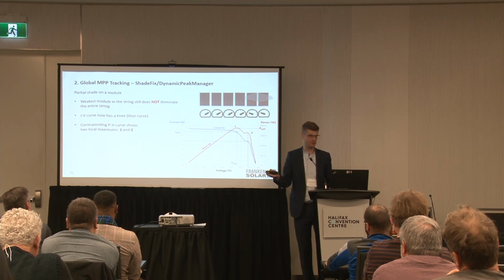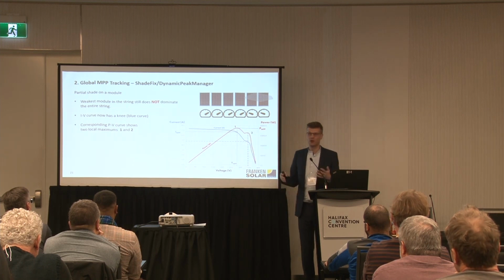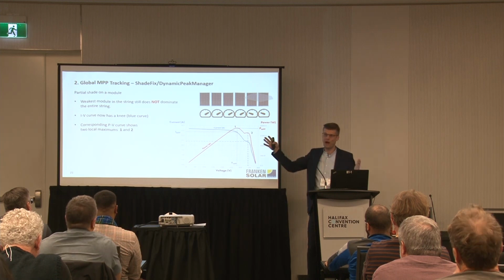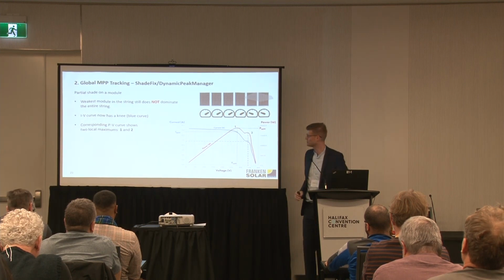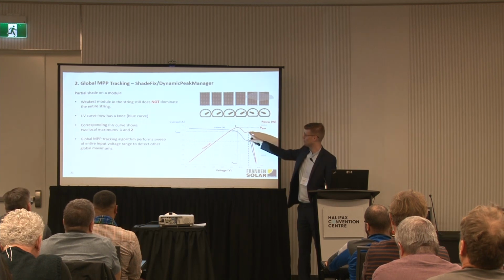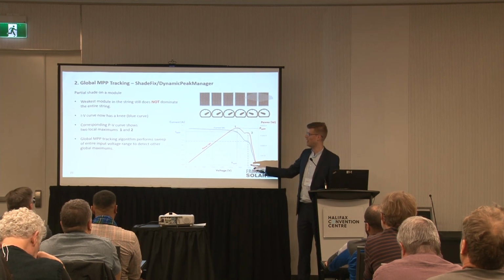So typical string inverters today have a very wide input voltage range, typically from 100 volts to about 550 if it's a residential system, or if it's a commercial system, we are probably at 250 to about 850. So there's a wide range where the inverter can pick different operation points on that provided IV curve. So now the inverter is checking. This is the operation point I would stay at if I would do nothing at all, because that's the old point at roughly 300 something volts I was at before.